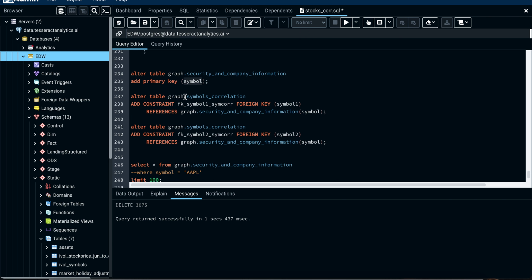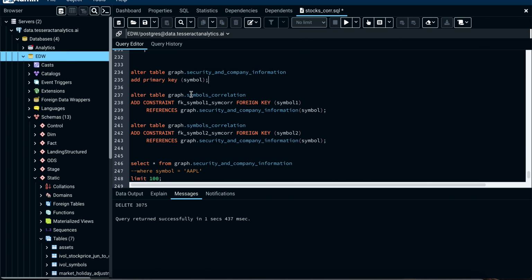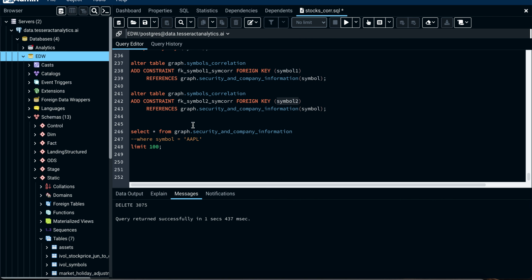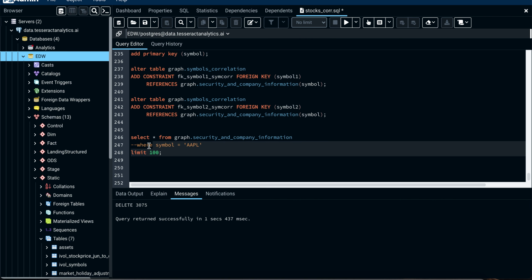So it's by symbol, security and company information. And I'm adding foreign keys from my symbols correlation to my security and company information. So I'm saying there's 2 foreign keys, 1 for symbol 1, 1 for symbol 2. And that's how Neo4j is going to know that there's a relationship.